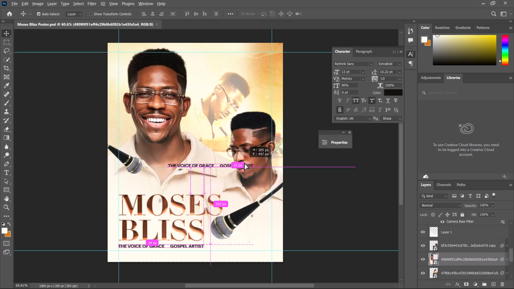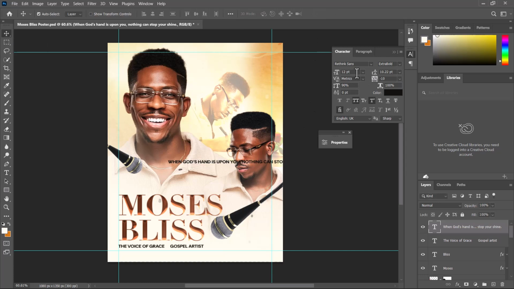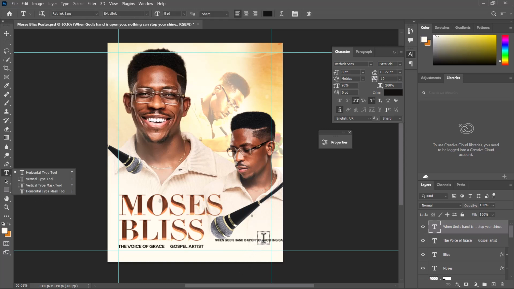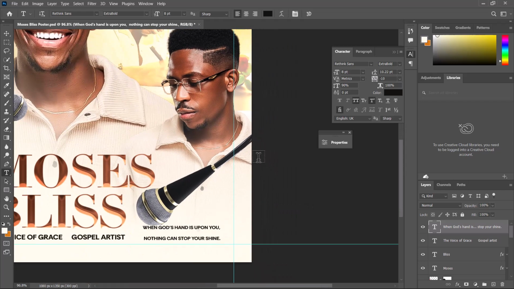I'm just going to duplicate these particular fonts and paste down in it, and then I would make the size really small. For example, something like this. Then I have to come down and break it from here. So you just need to find a way of creating your own ideas, making it pop well.